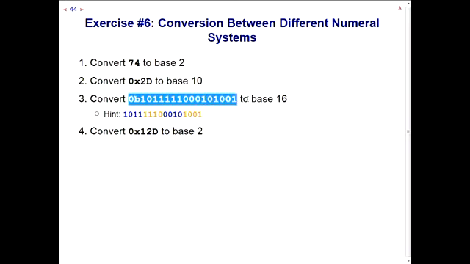Then when you see a string like this, it will be hard to convert to base 16 just by looking at the string, but if you color it into 4-bit chunks, it is actually very easy. And this is why conversion between binary and hexadecimal is much easier than using decimal. Obviously, 1, 0, 1, 1 corresponds to 11, which is B. Then 1, 1, 1, 0 is D. And this is just 2. And this is 9.